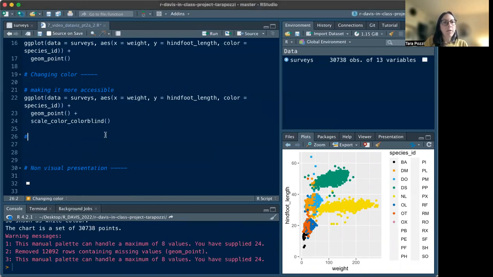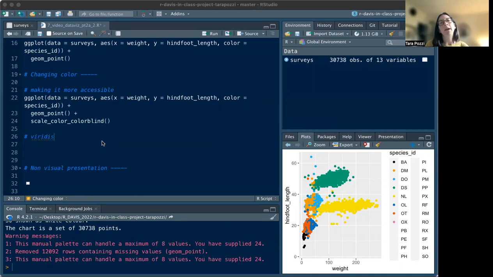So another way of doing this is actually using this function called Viridis. And this is a function that changes the color scheme so that how it represents the differences in data would still be captured if it were to be changed to black and white, which is important because a lot of times when you publish in a paper, it won't necessarily be able to be published in color.